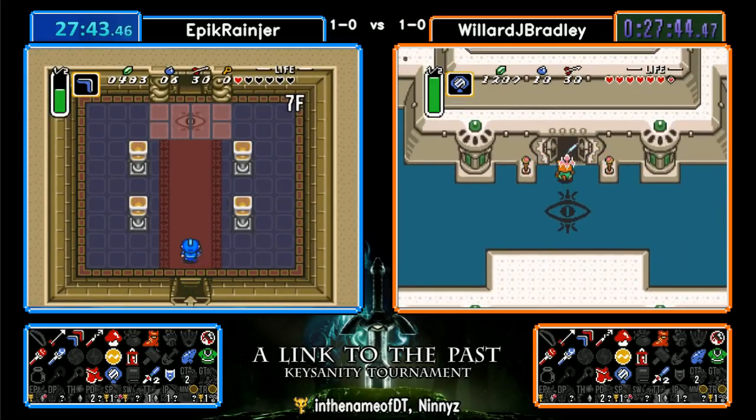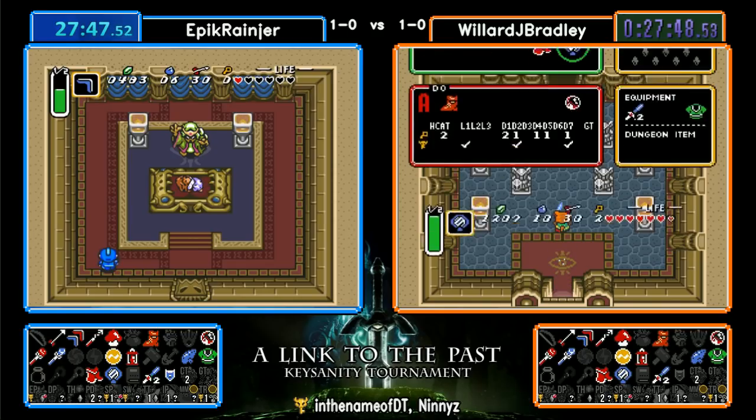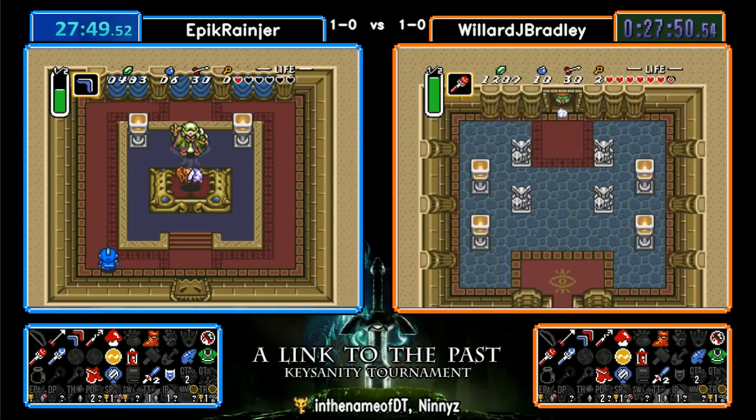I don't know if you saw Nins, but Willard did freeze that guard and throw him at the ball and chain guard. I'm so proud. Good.